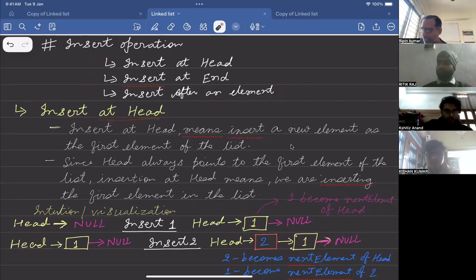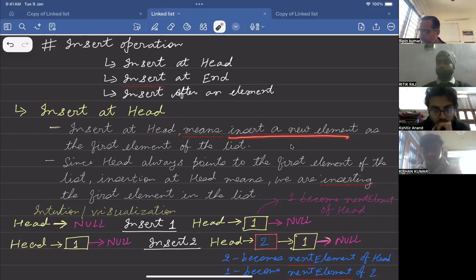Now let's talk about insert at head. We will go one by one. Today we are going to discuss insert at head. This is very, very crucial to understand the concept and build the intuition. I am repeating it again and again. Insert at head means insert a new element as the first element of the list, right? Because your head points to the first element of the list.